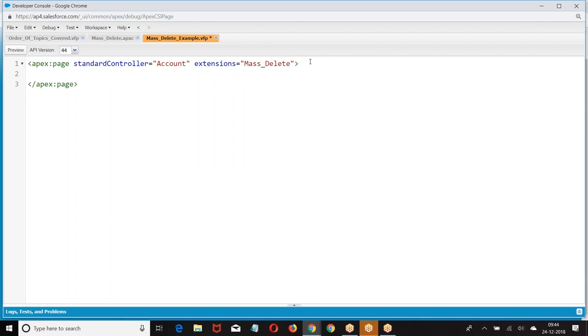Mass delete. Standard controller equal to account, extension equal to mass delete.